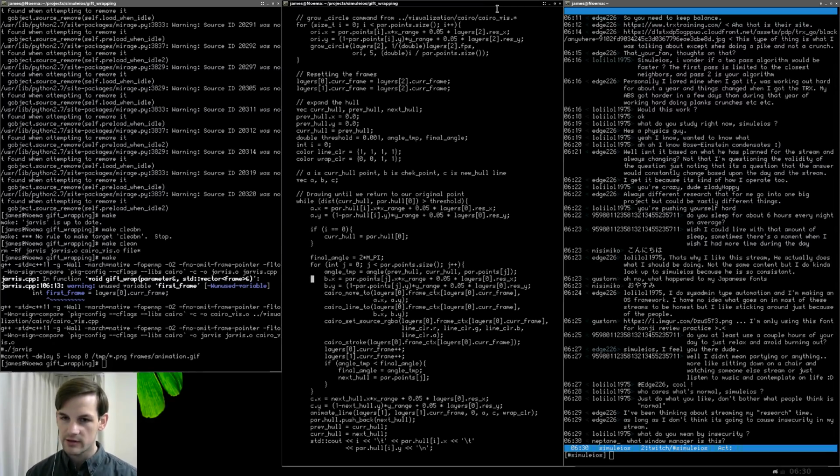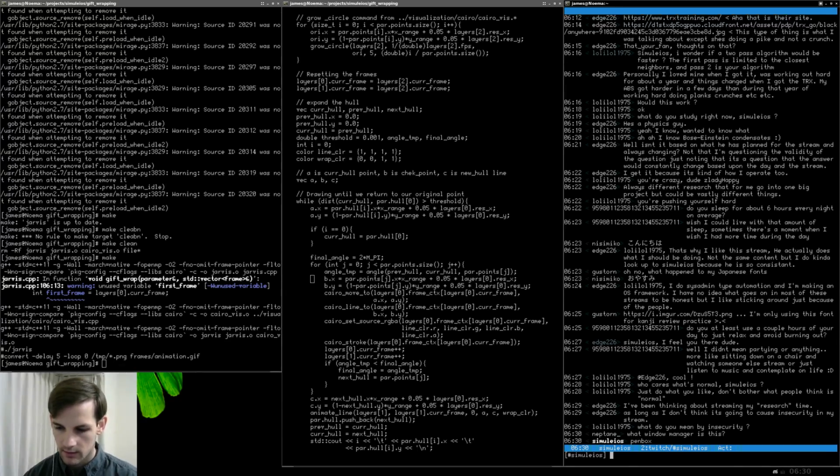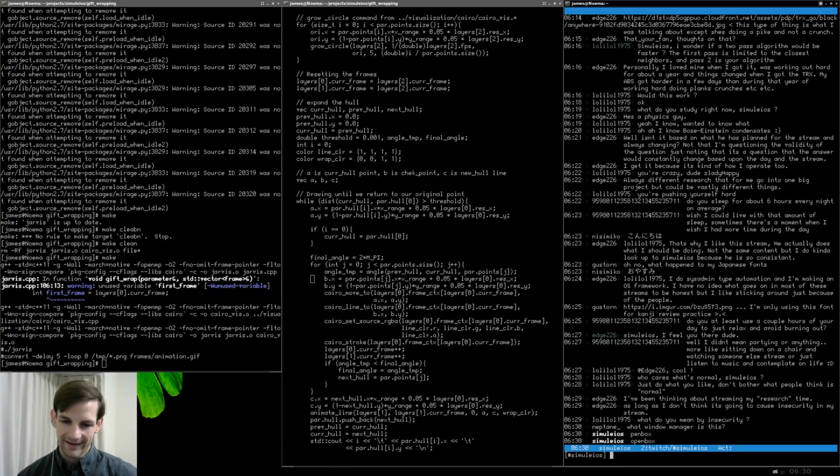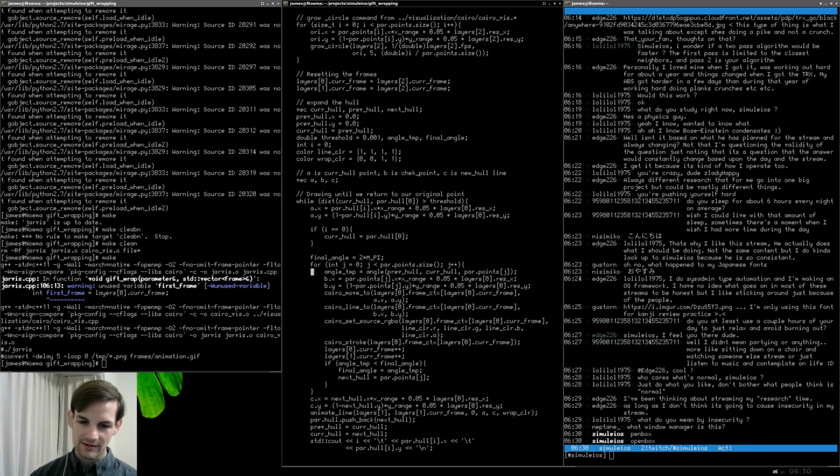This window manager is OpenBox. Let me just type that in so you can hear it. OpenBox. Okay, so let me go ahead and finish commenting this in. So what do we have? Angle temp. And let me say the angle. Should we visualize the angle? Maybe we should. Yeah, let's visualize the angle. It's not so bad. The color set source RGBA.